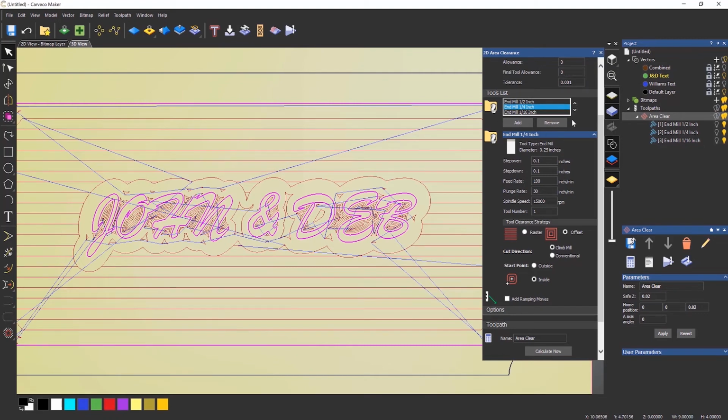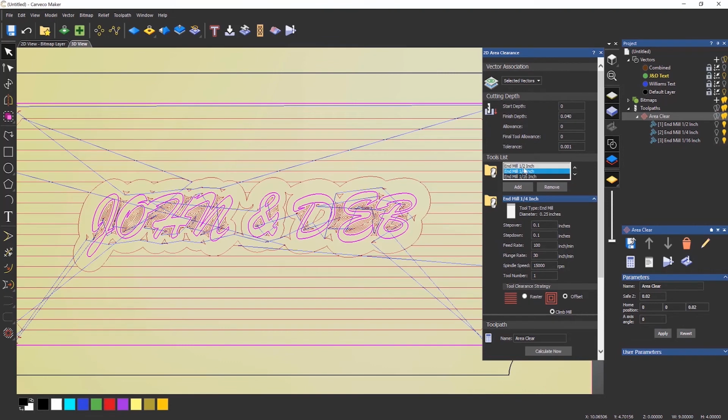Okay, so if I close that, what I need to do is remember these tools that I've used. Because if I don't go down on the next part with the 1/16 of an inch end mill, what I will have is a mismatch when it comes to doing the next part. So I need to make sure that I use the same tools on the next section. Okay, so if I close that, I also need to make sure that I remember what the finished depth is, because I don't need to machine all of that again.